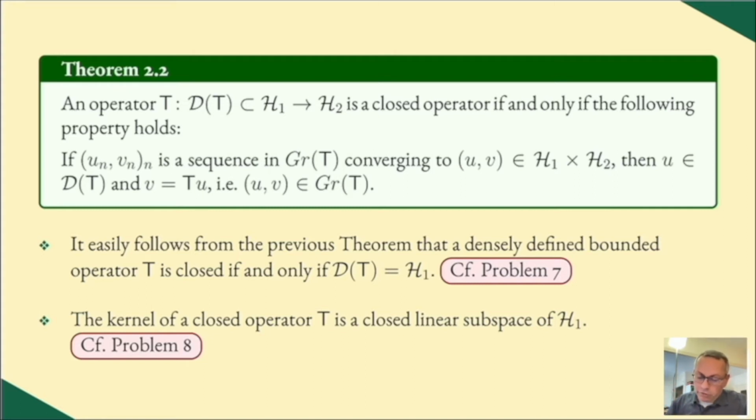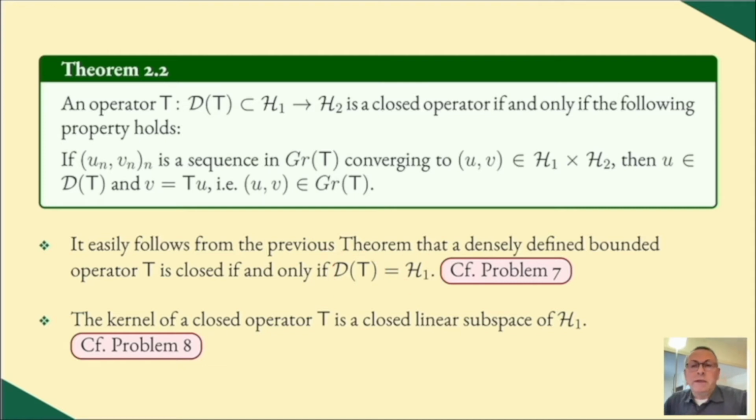And there are a few consequences. Using this characterization, you can easily show two properties that you will do in the problem set. That for a densely defined bounded operator, well, it's closed if and only if its domain is the whole of H1. So it's completely equivalent in that case.